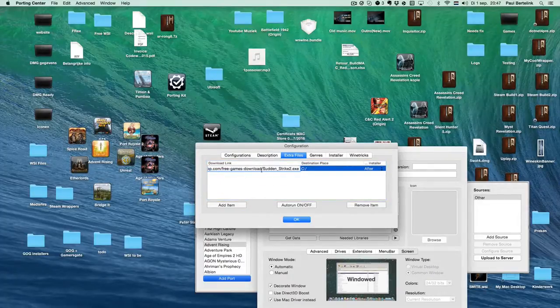You see, it's subdirected.exe. This needs to end with an exe file. If it's a link ending with anything else, that's not good. So the link always needs to end with a .exe file, or it won't download. That's very important. So this means a lot of download links won't work.